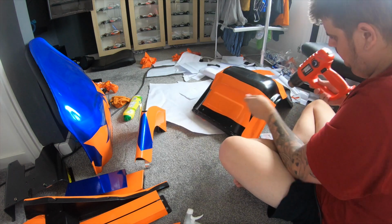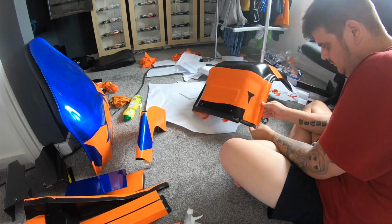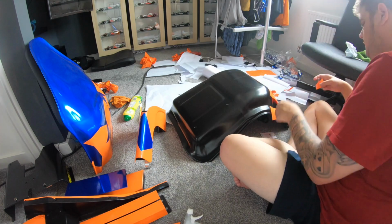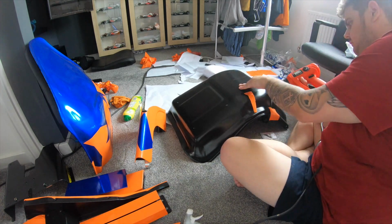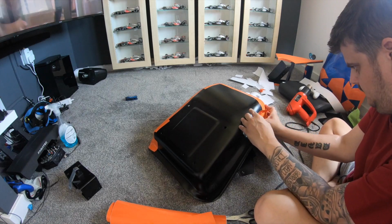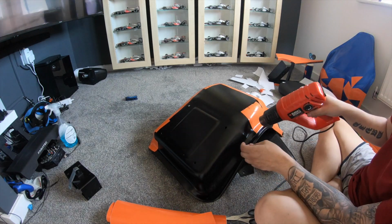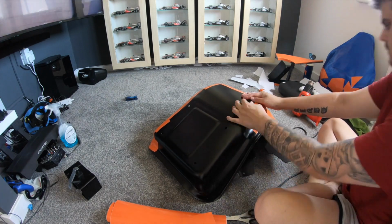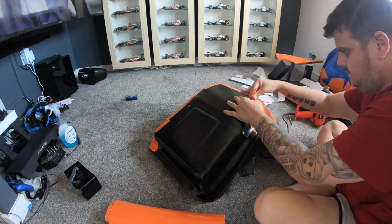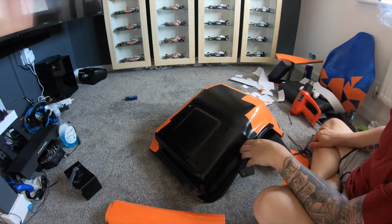You can see that it has been overlapped, but because this is right at the bottom of the chair, you really cannot see that at all. So essentially everything looks like it's all one piece, apart from this very bottom of the chair. But if this is what you have to do, then you have to do it. And I think that as long as you're happy with the end result, then you've done a great job as far as I'm concerned. Just a few other tips as well.